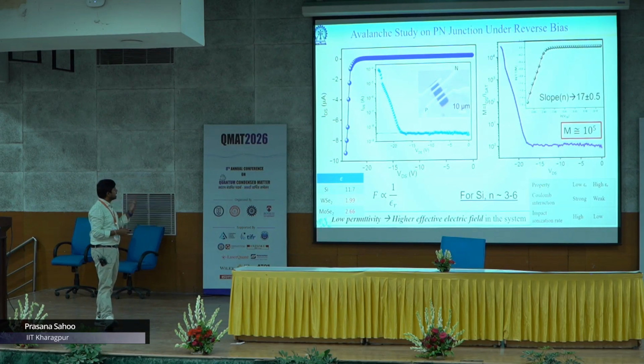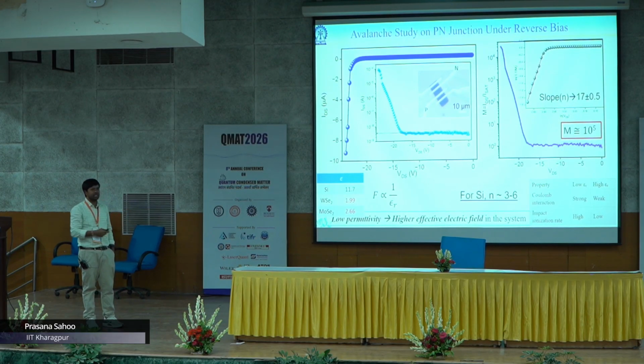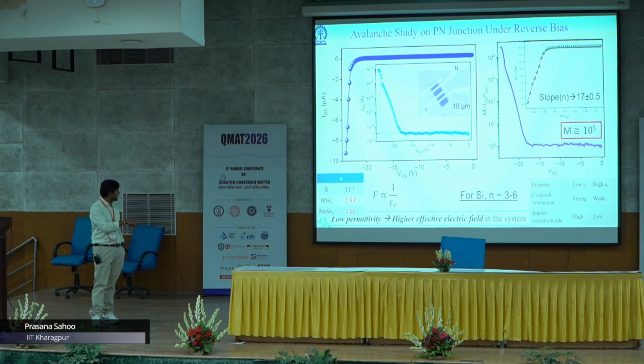In our lateral heterostructure, since these regions are spatially separated, it can create a huge field at the interface. One can see by backgate voltage a sudden rise of current after a threshold. By using the IDS over the saturation current, we can get a multiplication factor of 10 to the power 5, because 2D materials have a lower dielectric coefficient than silicon. If you look at silicon, the dielectric is 6, and that is what gives a huge breakdown field.